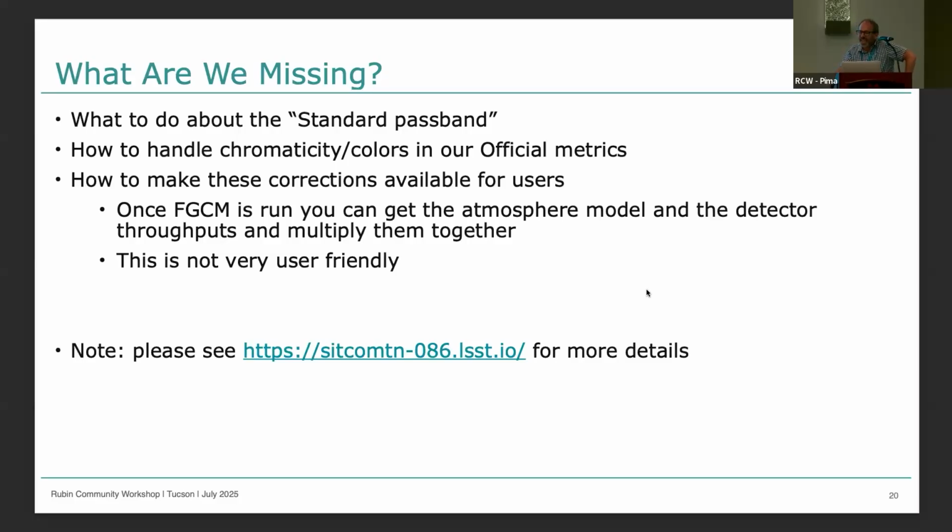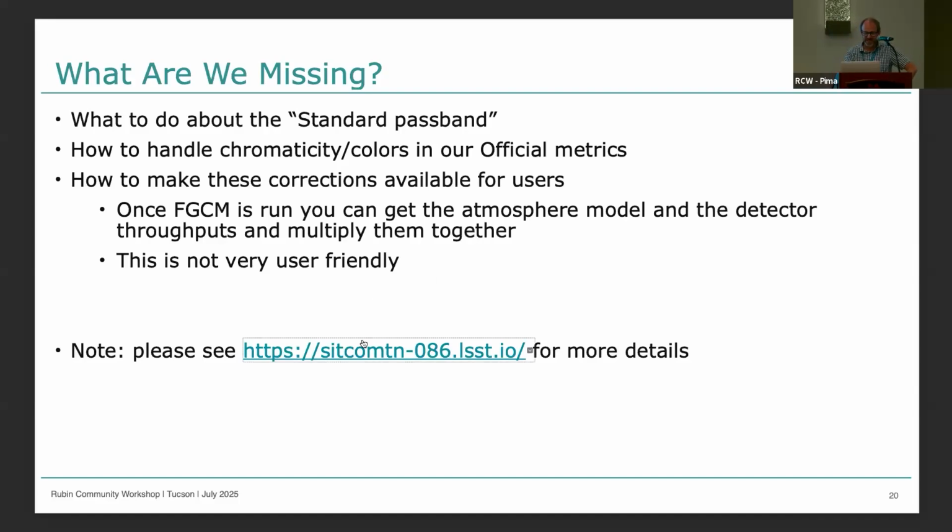Now, some of it is just brute force. It's not even that hard of an integral. If you just do a fast sum, you don't even do trapezoid rule, and you do that, the errors on any sort of source that I've looked at are below 1/10 of a millimag. I don't know if anyone here trusts any of this to better than 1/10 of a millimag. I think the integral errors are not dominant.